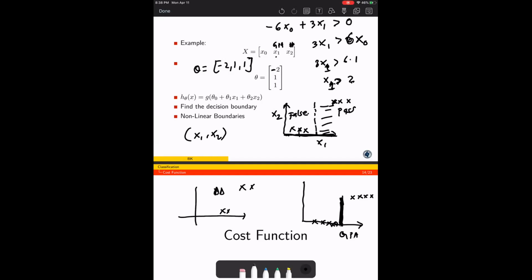All I'm saying is there's a way to find the boundary that separates this, like let's use a triangle and x, maybe x right there, maybe some triangle right there. So it seems like this should be the boundary, and with the help of thetas, we can find that boundary using the input features. So this boundary is totally dependent on the thetas you pick.